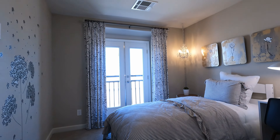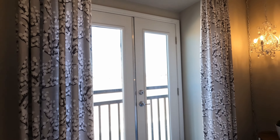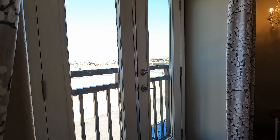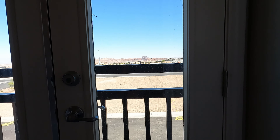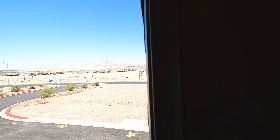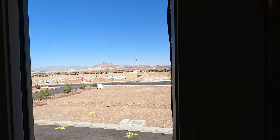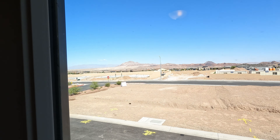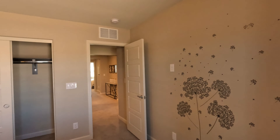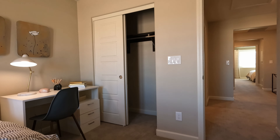Here's bedroom number two in Plan B — it almost looks like bedroom two from Plan C but actually has even more room, with a little cutout. There's a small balcony-style area off this room. Currently outside it's 84 degrees, three mile-an-hour winds, and air quality is 33 — pretty good. We're currently about 1,731 feet above sea level here at Cadence in Henderson, Nevada.